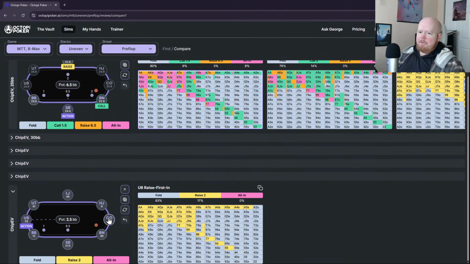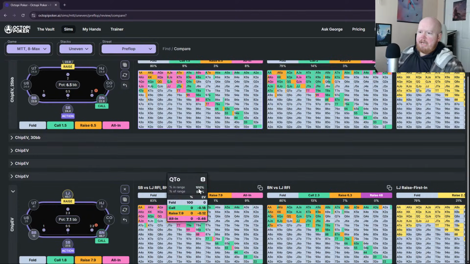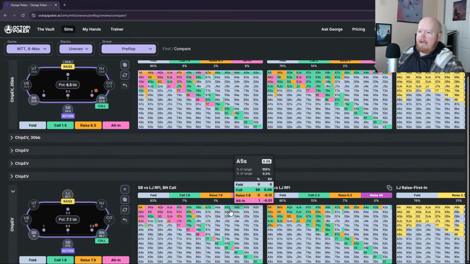And if we look at a similar version here, we'll see some similar dynamics. We've got low jack open here, button call at 50-ish, and then small blind again here. Not a lot of non-all-in 3-bet at 28 bigs. Just doing a lot of shoving and some calling, and not very much non-all-in 3-betting there at all. So very similar sort of a dynamic.